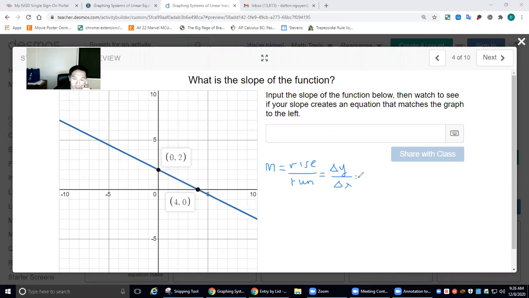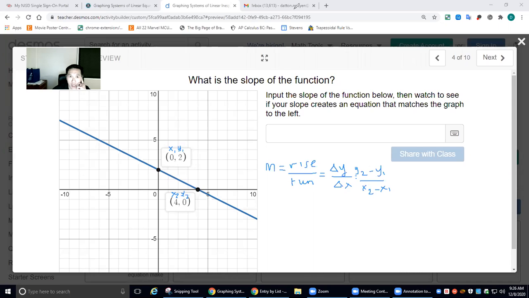That means I have to subtract two y points from each other, divided by the subtraction of two x points. So here is my y1, here is my x1, this is my y2, this is my x2. Now there are two ways of doing this. When you visually see something like this, I always read the graph from left to right. So this is my left point. I'm trying to move to my right point over here.